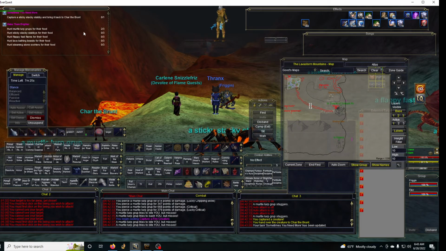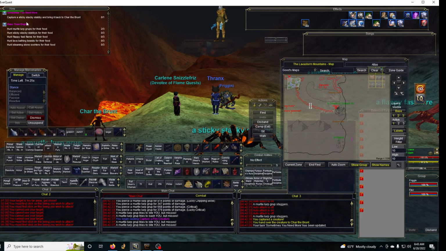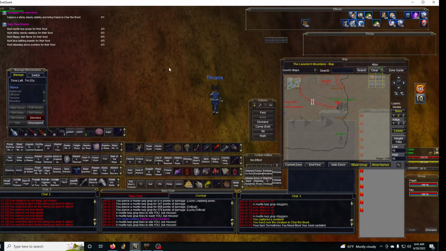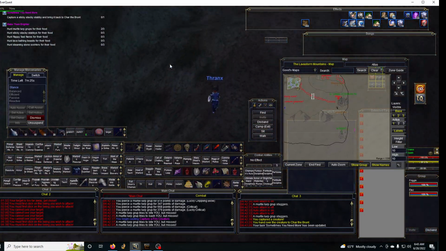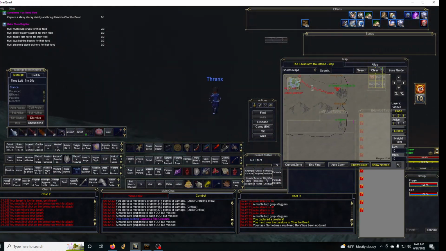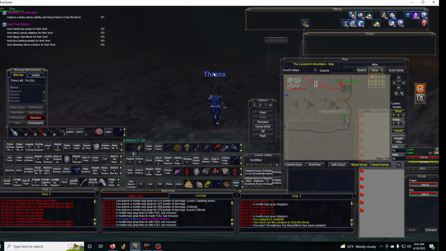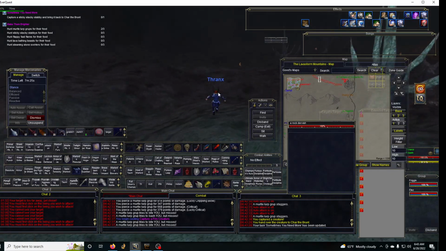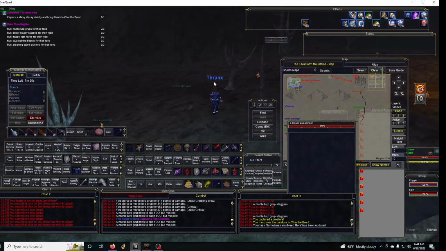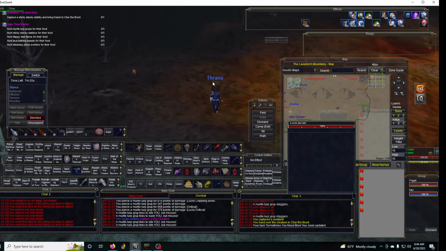Okay, so you had to wait for the pet to path to get the update. So next is sticky, stacky, stabby. And then if we see another rat, we'll just kill it.